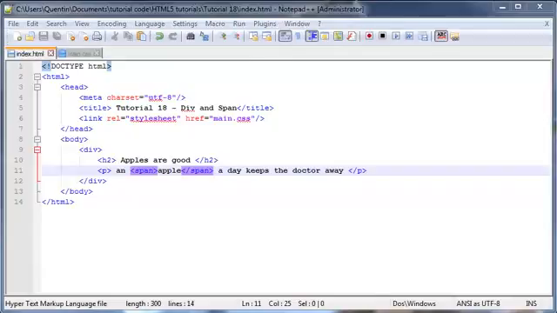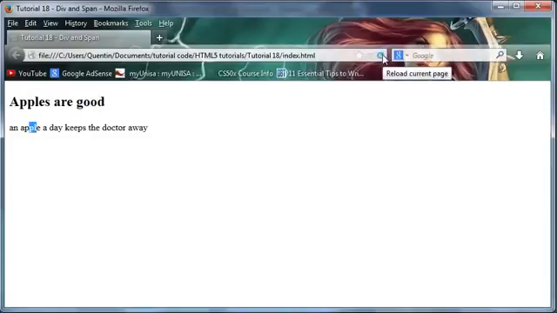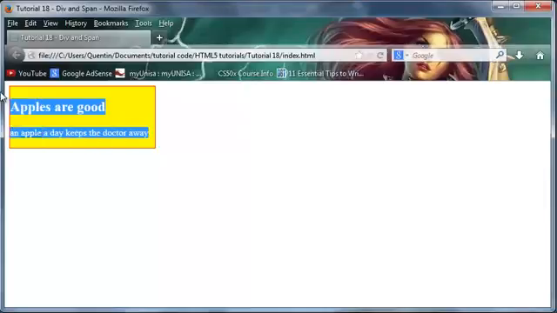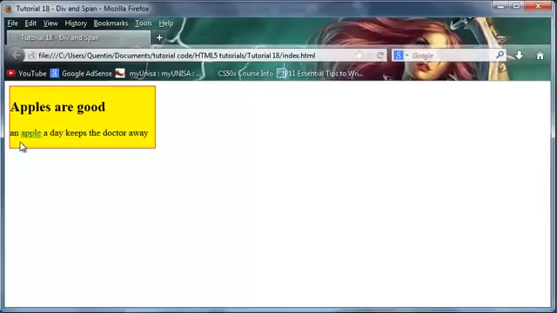Okay, so let's go back here now and click refresh, and we'll get our styling appearing. Okay, so now we've got our block over here, and as you can see, we've got a border of 1 pixel red, and we've got a background color that's yellow. So that's our div tag done. Also, the width is 250, which is actually quite convenient because it fits the content very nicely. And then in our span tag we've just turned all the text green and underlined any text in our span tag.